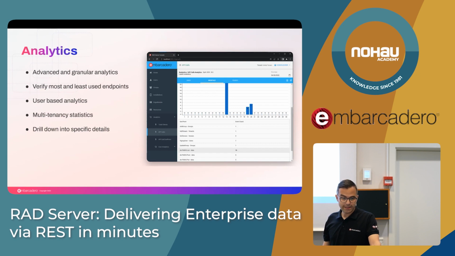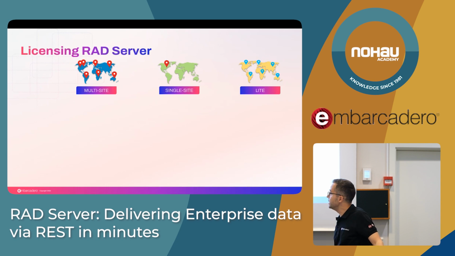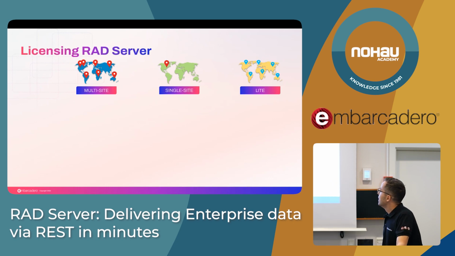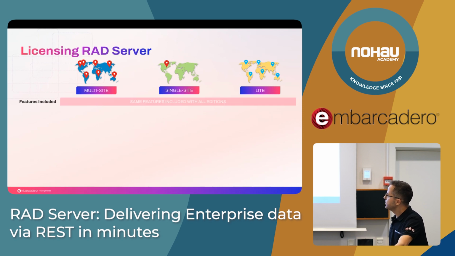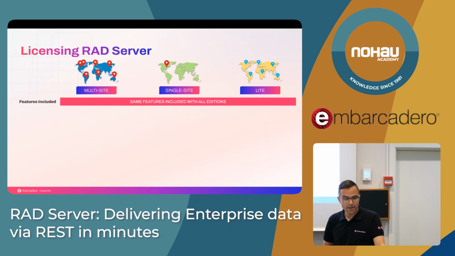And now we're going to see the differences between each edition of RAD Server. We have the multi-site, the single site, and the new Lite edition. The features included on each edition are the same features. Every edition has exactly the same features. Even the Lite one has all these features we're seeing. But obviously, there are some differences between them.